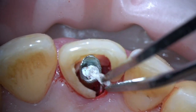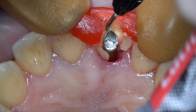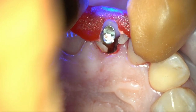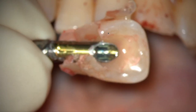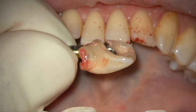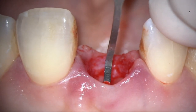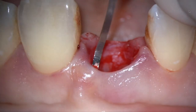This is the implant — almost perfect position. Now we need to reline the crown in the same position it was before surgery. That's why I'm using a jig made from patent resin fabricated before the extraction, so I can keep the crown exactly in the same position and support the interproximal soft tissues perfectly. After reconnecting the crown, I need to add some composite to enhance the profile. In order to place the connective tissue graft, I'm going to make a pouch in front of the implant.